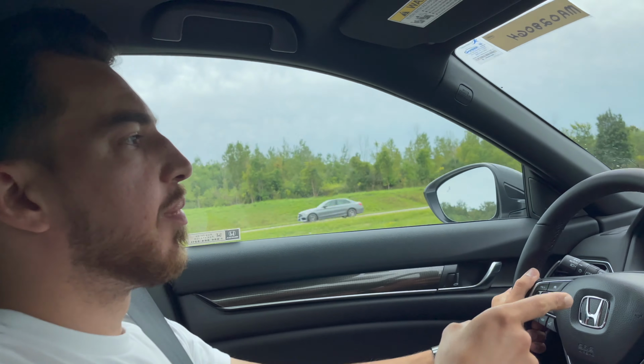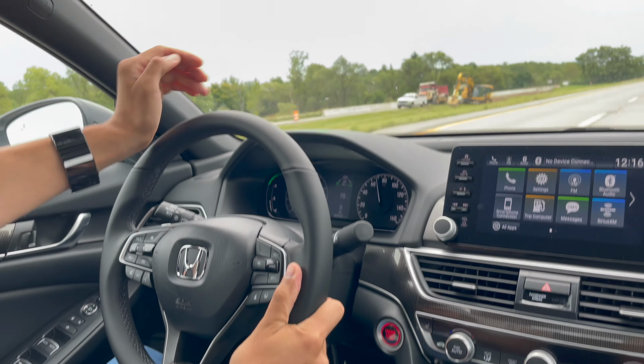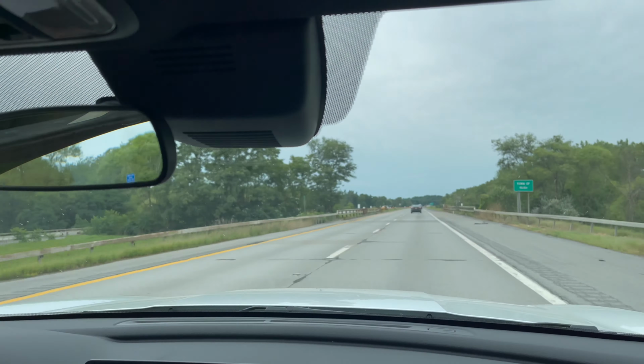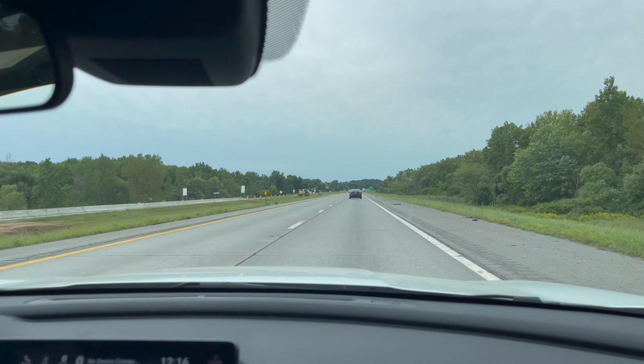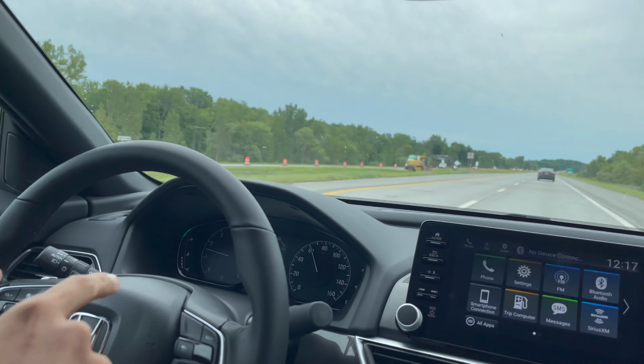So as you can see, for the purpose of the video, I just have it on 70, just to show you guys that the car is not going to go to 70 once it reaches that. I put three dashes here to show the distance. Like, I want to be 3 dashes away. Just stick it real quick. Well, you bring it closer here.